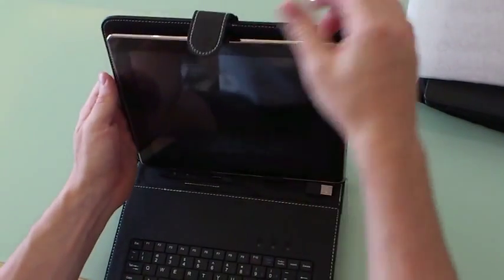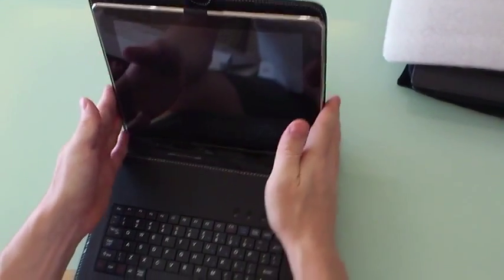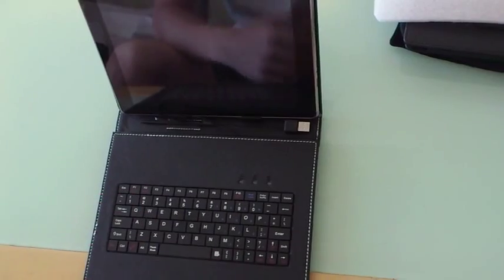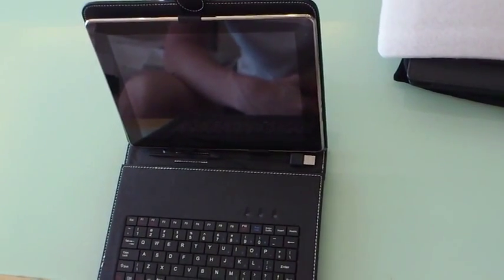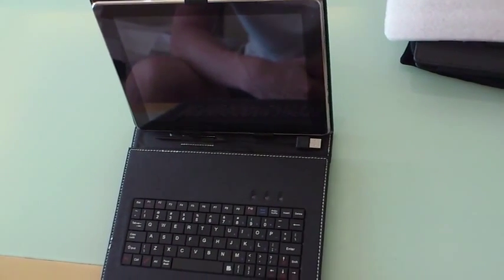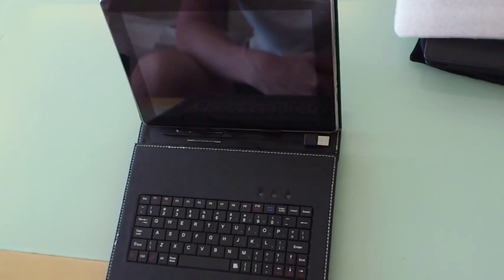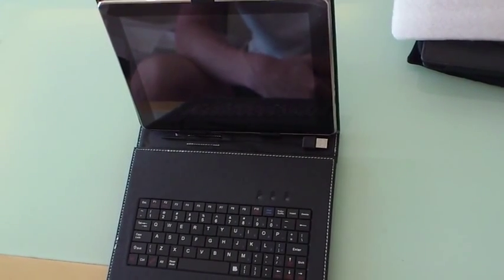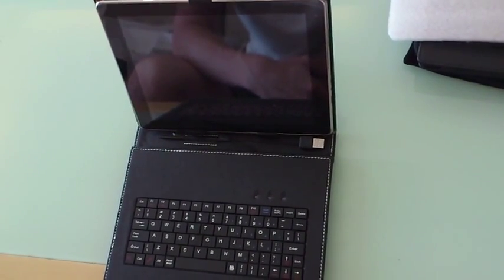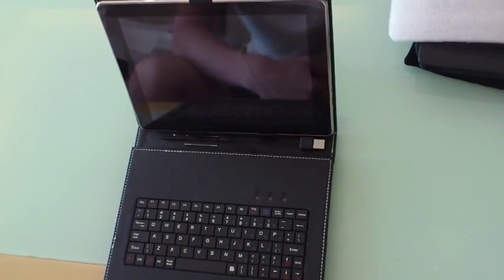Okay, so there you have it, folks. Aoson dual core processor, the RK3066 processor. In fact, the brand new dual core Rockchip processor, the fastest of the dual core class right now. We could probably safely say that to date, this is the best tablet that we have tested and that we are selling. Certainly can't go wrong. The price is fantastic. And we can't say anything bad about this tablet. You certainly will not be disappointed if you purchase this tablet.